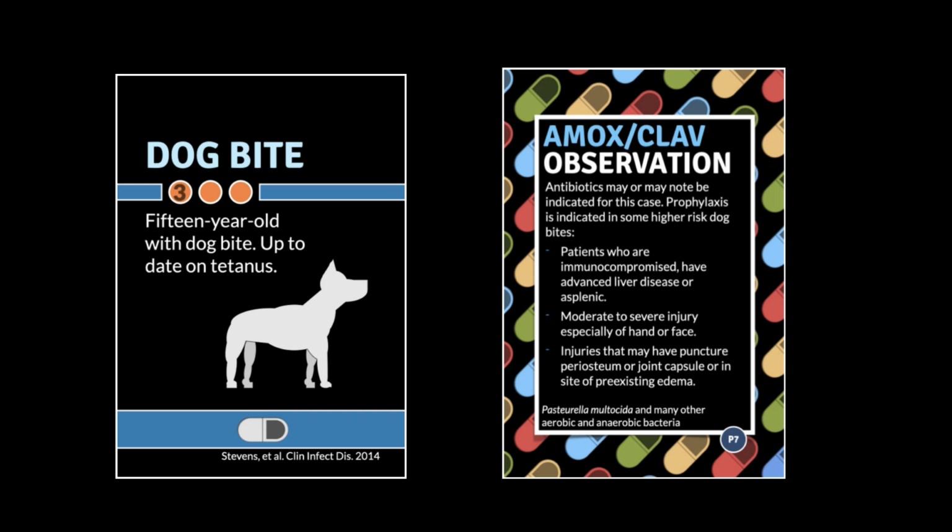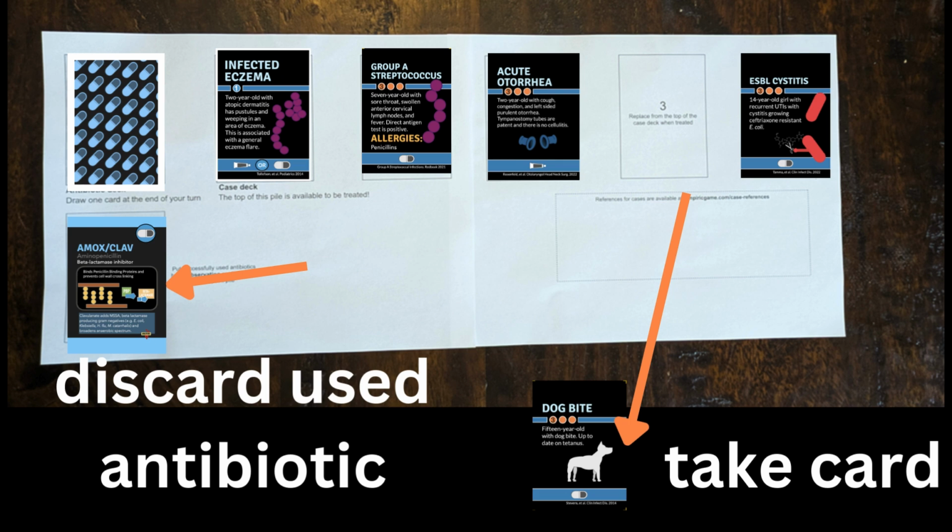So this is correct. There's a little bit more detail about situations in which you'd use one or the other, but both are correct for the purposes of the game. Because this player has gotten that correct, they will take that card, the dog bite card, and put it in front of them on the table. That's what we call their points pile. And to show that they've scored those 3 points available from that dog bite card. And they will put the used antibiotic card in the discard pile.